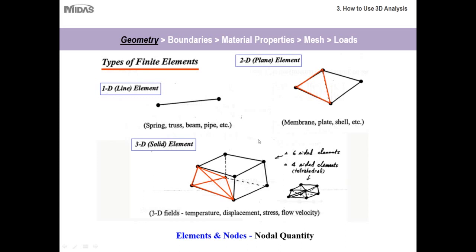So essentially, whenever you have larger projects, you'll be using a combination of these 3 elements. So for example, your soil elements would be modeled in 3D, but if you had piles, you'd model them with 1D elements, and then for your retaining walls and various plate type elements, you'd use 2D plane elements. So later on, I'll show you an example of a project that uses all 3 of these elements.